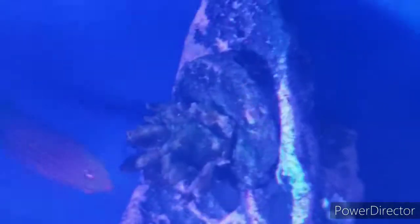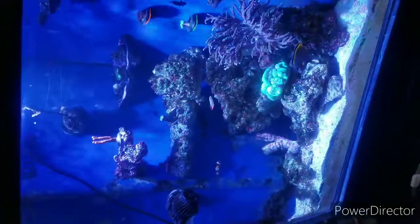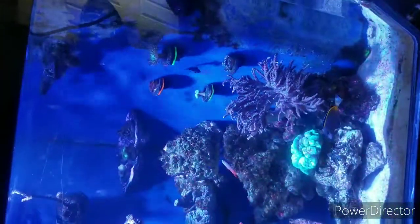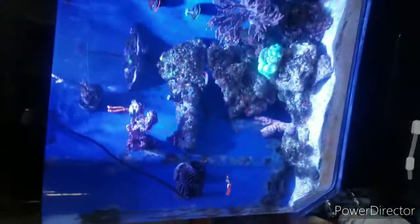I got these from the store. Supposed to be some clove polyps. I'm hoping they come out. I've been dealing with some issues, but hopefully they get better. My hammer. But yeah, I've been dealing with a lot with this, making huge improvements. Hopefully we can just continue to see it thrive and get better from all the issues we had in this tank. But lo and behold, I didn't have a UV light in this one either. And I just put it in. I had to tape up the back because we sit back here. So I'm hopefully now running that light along with everything else that we will just continue to have huge improvements.